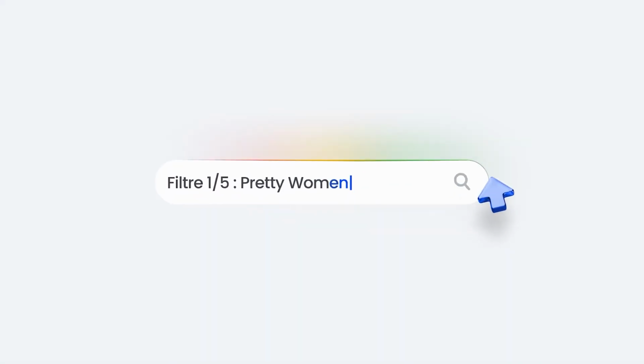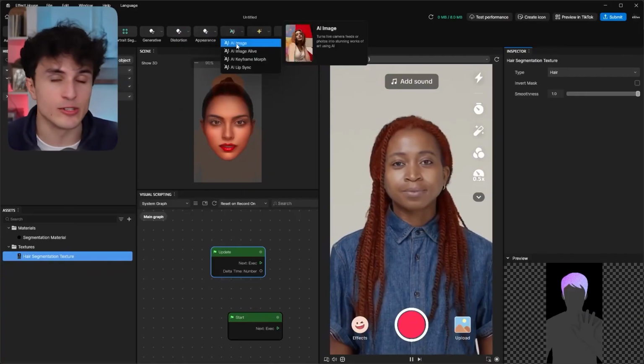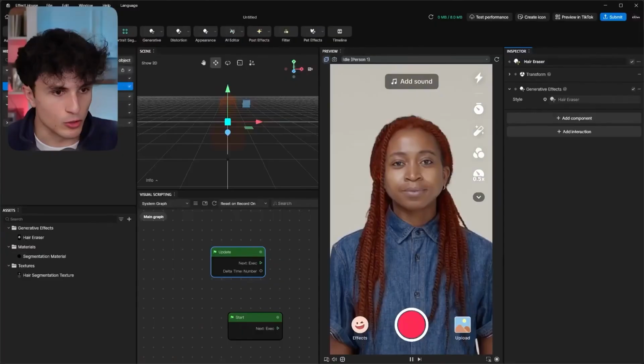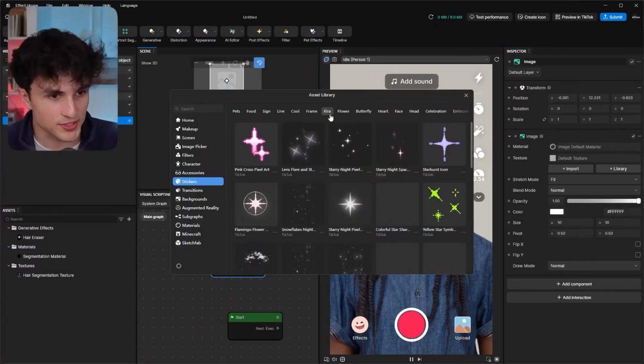Alright, we'll start by creating a really simple filter, and we'll gradually increase the complexity. Basically, the idea here is mainly to see if it's hard to get a filter approved. My first filter is about transforming the person into a woman and being able to change hairstyles by tapping on the screen. The first thing I'm going to do is add a bald block to make the person bald. And then, the goal is to add new hair instead.